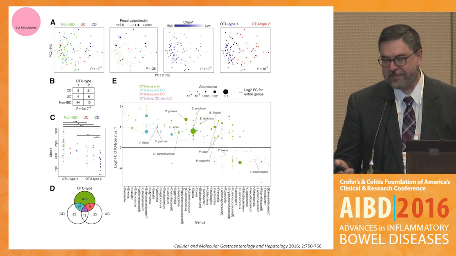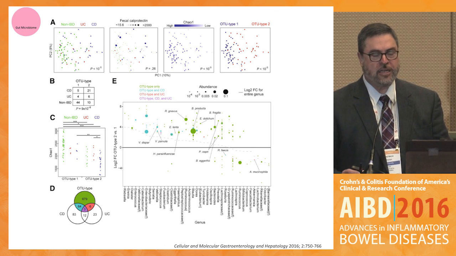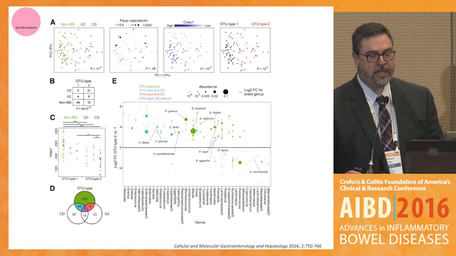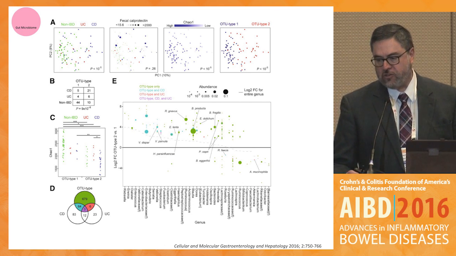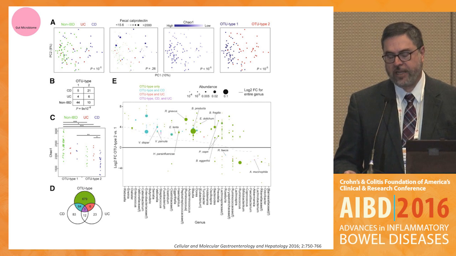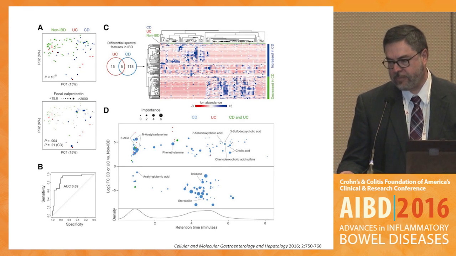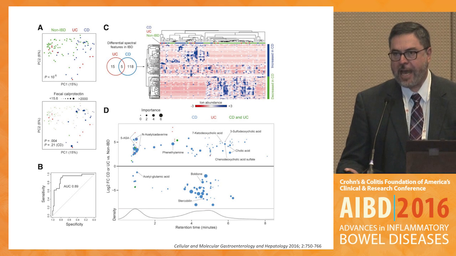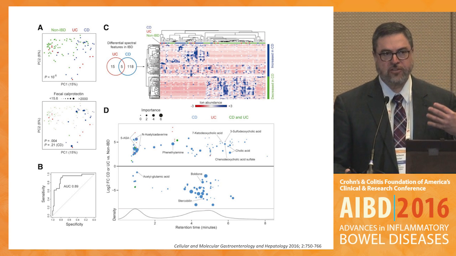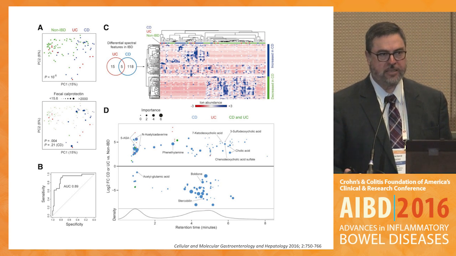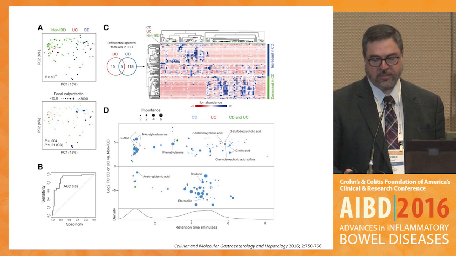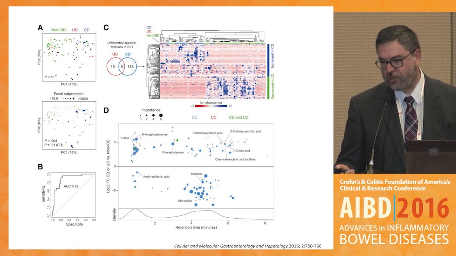Okay, sorry. So what this means is basically that a low diversity in the microbiome is associated with the risk of developing IBD. This is the metabolome, so this is the products of bacteria, and the products of bacteria are also associated with risk of developing IBD. Sorry about that.